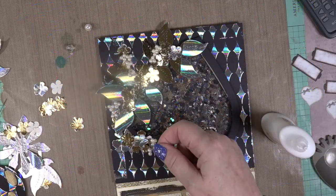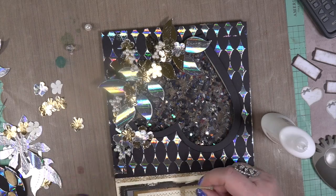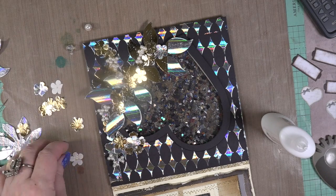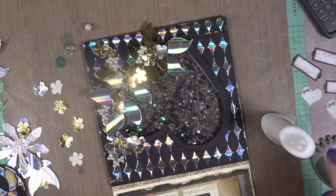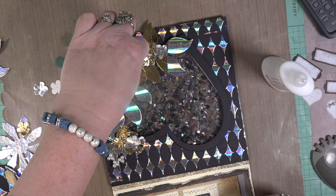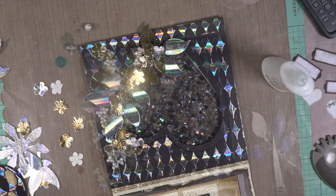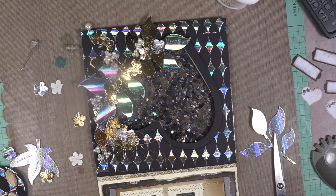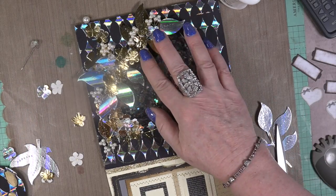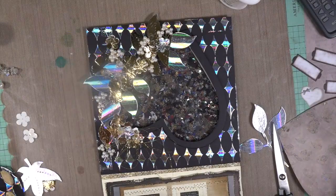I thought just going around that one side of the heart, see that? I think it looks very pretty. That alone for the front of a card is beautiful, I think. Not because I did it, just because it has all different elements. You're using that transfer gel in so many ways here. You have some of it in your shaker bits. You have it on the inside with the embossed heart We Are Memory Keepers folder. So all those bits go all the way around the hearts that are painted with beautiful glitter. It's fabulous. It's really shiny too, isn't it? Look at it there. But I kept it in because it has an elegant feel. I think it would really make a nice wedding card, friendship card, because you have that heart. And that's what I did to cover up the little mess of slipping on the side.